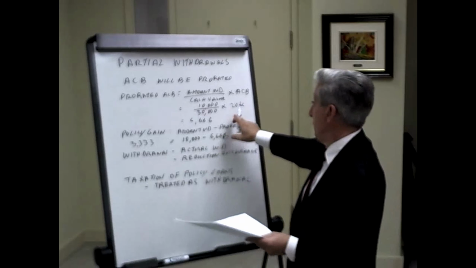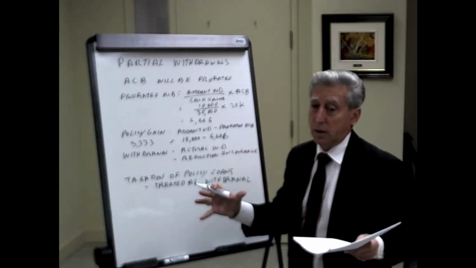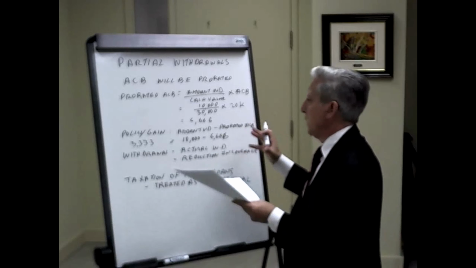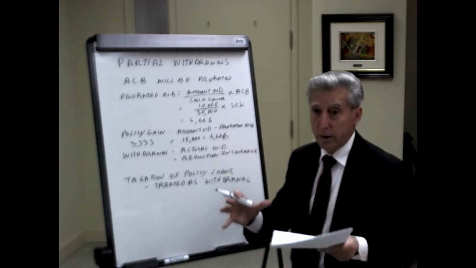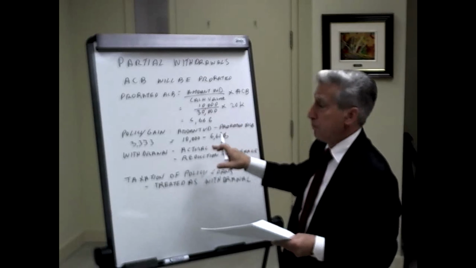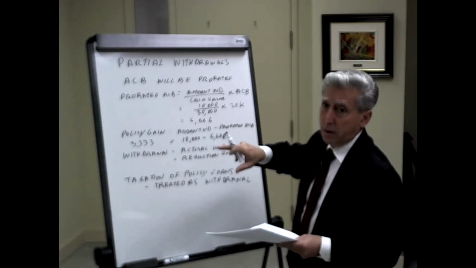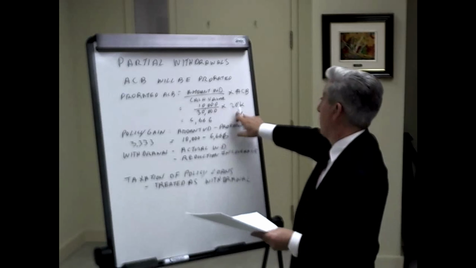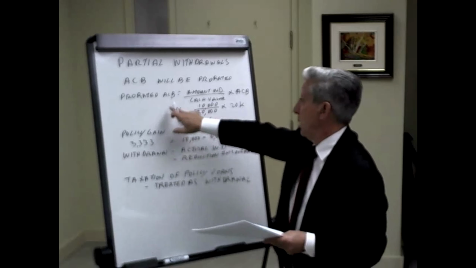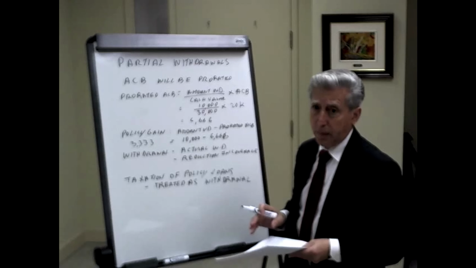And so if you remember, the difference between the $20,000 and that $30,000, if it was completely taken out, a complete withdrawal, that $10,000 would be fully taxed. But because we're not really taking out that entire package, we're only taking out a portion of that, therefore it will be prorated. So the $10,000 amount withdrawn divided by the $30,000, which is the cash surrender value, times the original ACB, the full ACB. So now the new ACB, the prorated ACB, is $6,666. Okay, so there's your new prorated ACB.